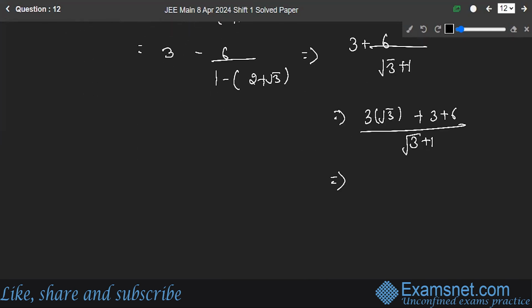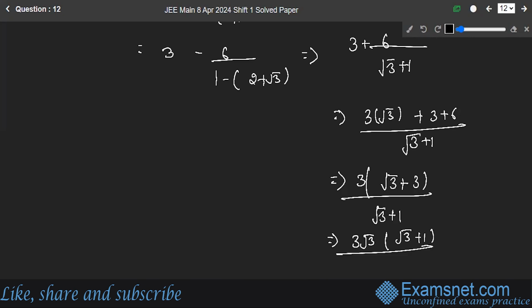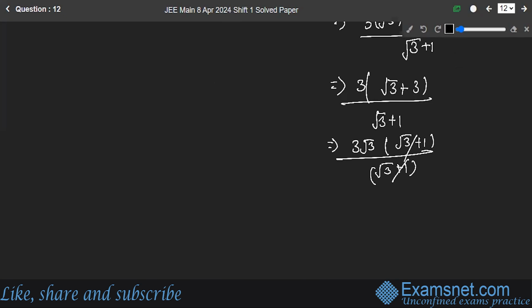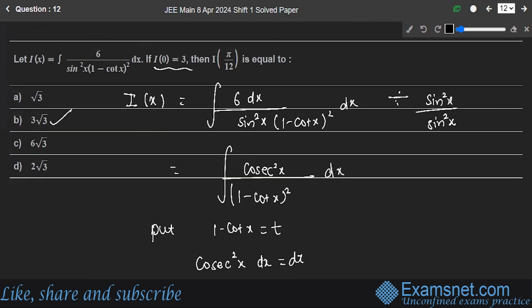Or this will be equal to, this is, okay, 9. So let's take this 3 outside. Root 3 plus, here will be 3 upon root 3 plus 1. Or I'll do one thing, I'm gonna take this thing outside. That will be better, right? This will be root 3 plus 1 over here, and root 3 plus 1 over here. This will cancel, and you will have 3 root 3. This is the answer to the question. Now let's check with the options. 3 root 3, option B. This is the right answer to the question. Hope you got that. Let's move to the next question.